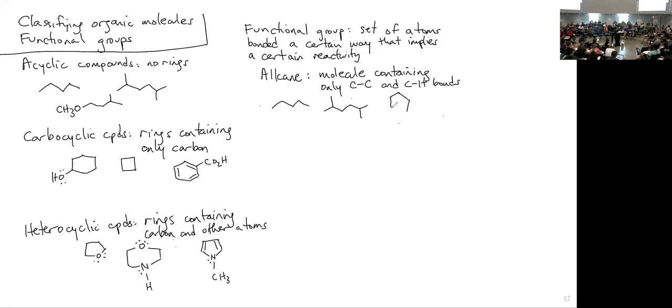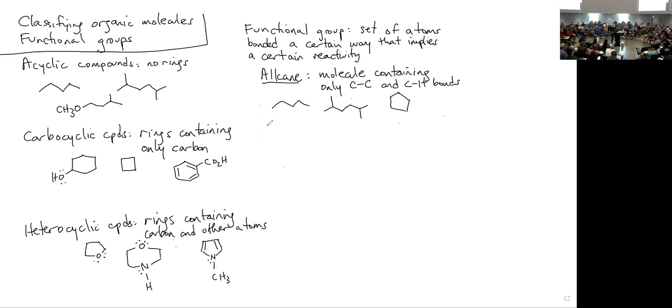These cyclic alkanes exist. You can also call them cycloalkanes, but they really belong at least broadly in the same class. These are molecules that don't have any oxygen, don't have any nitrogen, don't even have any multiple bonds, don't have any functional groups as such. So I only mention this because for whatever reason, I'm not entirely comfortable calling the alkane a functional group. To me, it really more means there are no functional groups. Maybe that's kind of a distinction without a difference. I don't know. That's just my interpretation of the matter based on my experience.